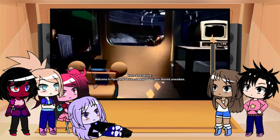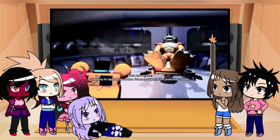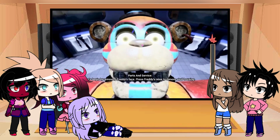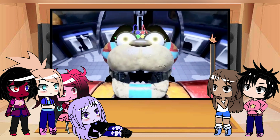To parts and service. Preparing for upgrade procedure. You may now enter the protective cylinder. Let's begin by removing Freddy's face. Press Freddy's nose to remove skull housing. Carefully detach the ocular connectors.